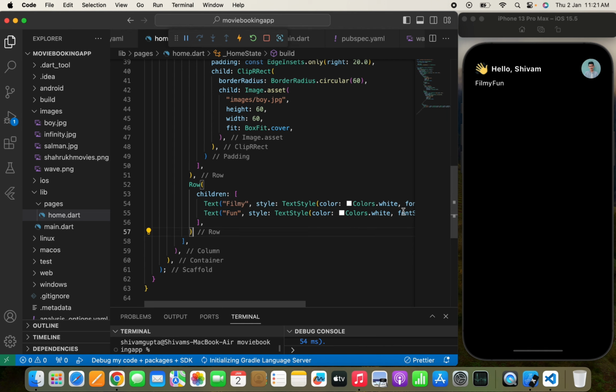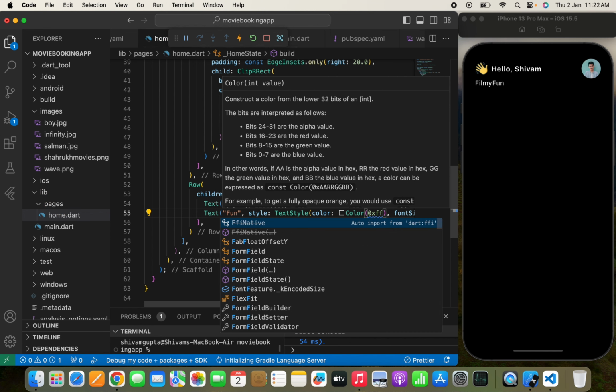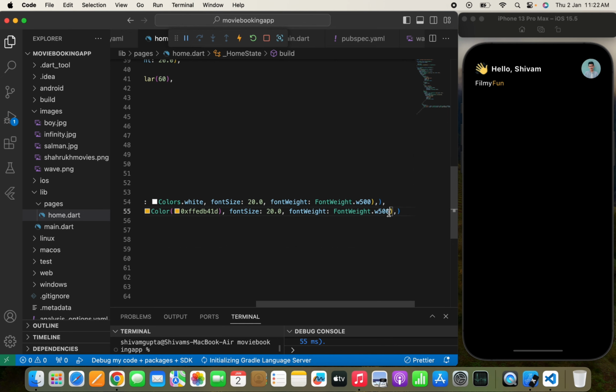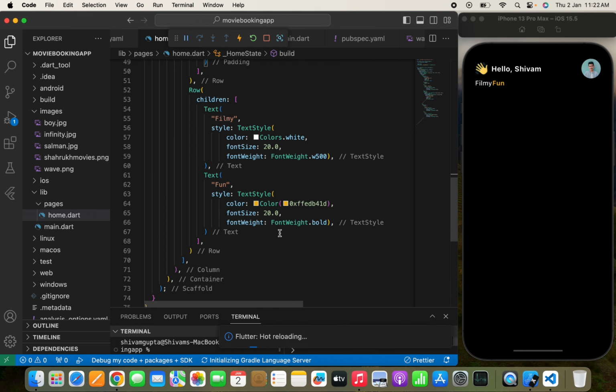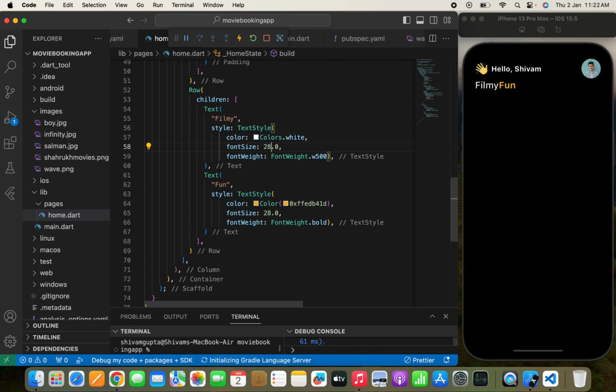Yeah, so here in the color I will just pass like this 0xff, and the color code is EDB41D. So this is the color code that we are going to simply use over here, and I'll just change this text to bold, something like this. And now I can simply increase the font size of our app name that we have shown over here, which will be 25, or 28. 28 is okay, I guess. Yeah, or if you want you can do up to 32.